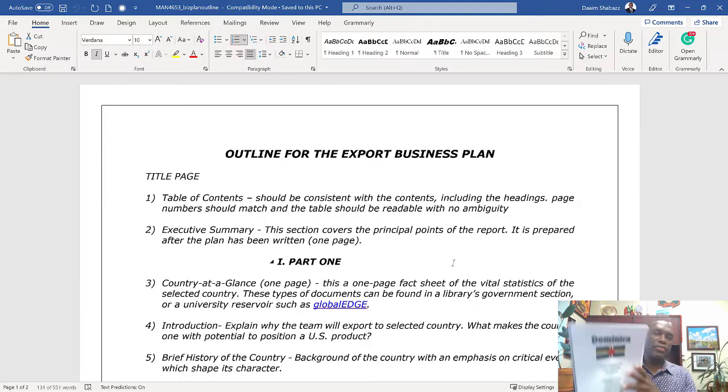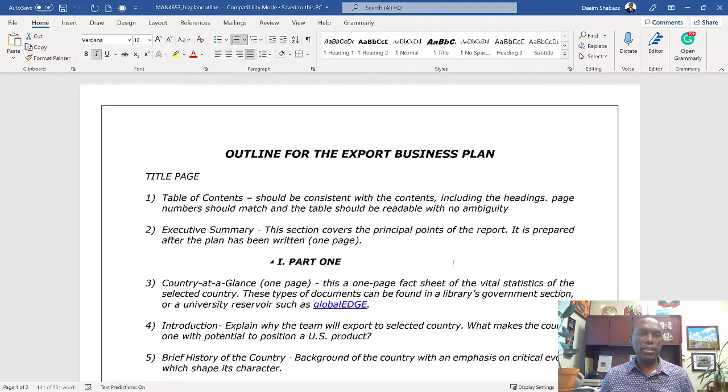So I will be making these available. You can look at these. I also have, as I said, about 200 here. I'm looking at St. Kitts, I'm looking at Spain, Dominica, Thailand, lots of different countries. You probably have already selected your country, but if you have not, make sure that you do so that you can get started on the research phase in deciding what that country is like, what its needs and wants are, and what products would be most suitable to position in that market.